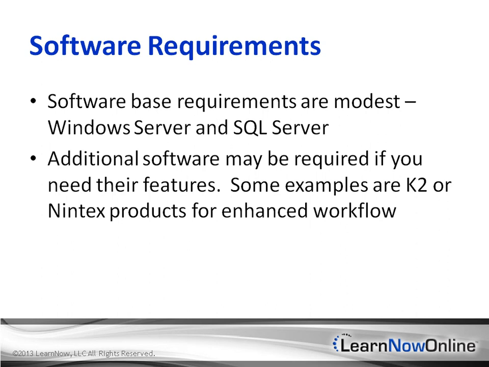Some examples are K2 or Nintex, which allow for enhanced workflow management. You may find other templates or other items that may come in. Those will be identified as you go through your planning process, and you should be very aware of them by the time you get here. Those will help feed your hardware requirements because you'll be looking at those as separate installs of your app servers or all the rest of it.